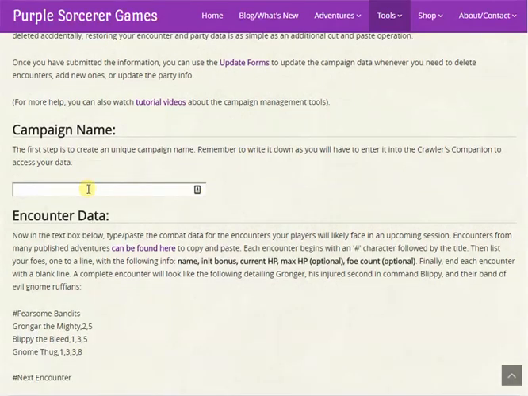Now, in the system that I'm using now, when you create a campaign, it just creates a text file on my server in a community folder based on the campaign name that you choose. So you're going to want to choose a name that is somewhat distinct, and that you can remember. You don't want to call it My Campaign or Campaign 1, because then if someone else has the same campaign name, there could be a clash. So we'll come up with an interesting name called Super Terrific Campaign, which I think you're probably fairly safe that no one else is using that name.